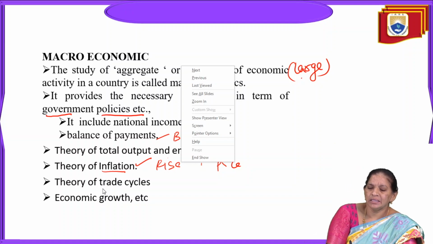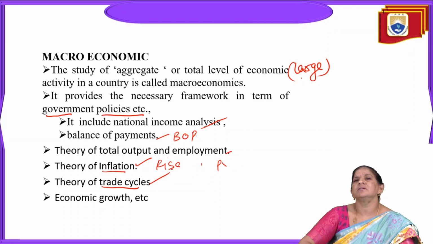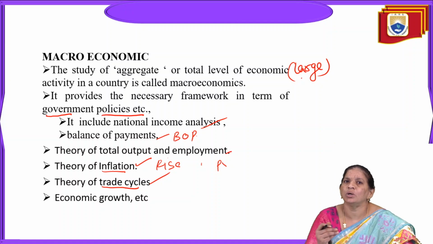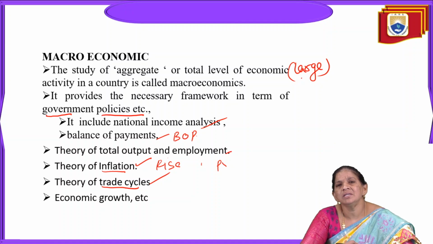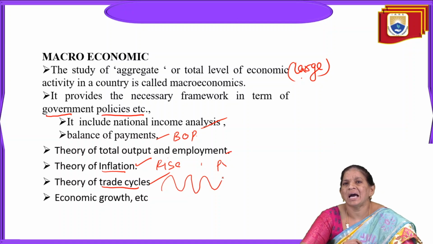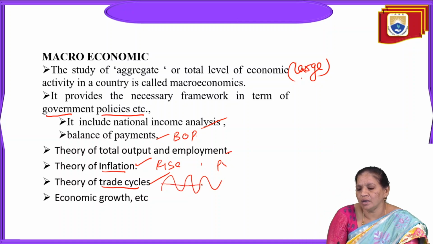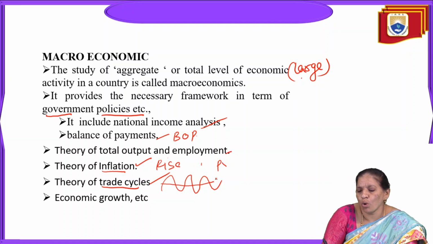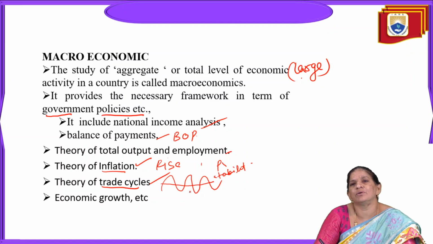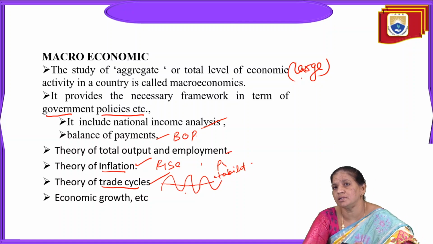Next, we can see the trade cycles. So what are the trade cycles? These are also called business cycles. As we say, there are different stages in the business, from birth to death, or the total maturity of the production. So the trade cycles help us identify where the prices or the supply will have some sort of stability. We should identify where the prices or the production capacity will increase and where the downward trend will be, so that with the help of the theory we can identify the stability of the prices and the stability of the productions.